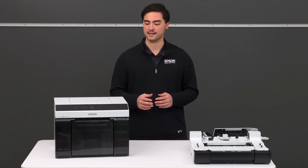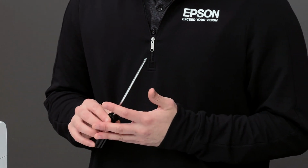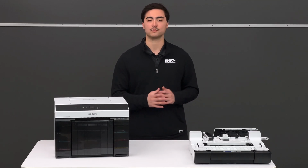What you'll need to do this is the SureLab D1070 printer, a Phillips head screwdriver, and the Duplex feeder accessory box, which has several pieces. Let's walk you through what's included in that box.